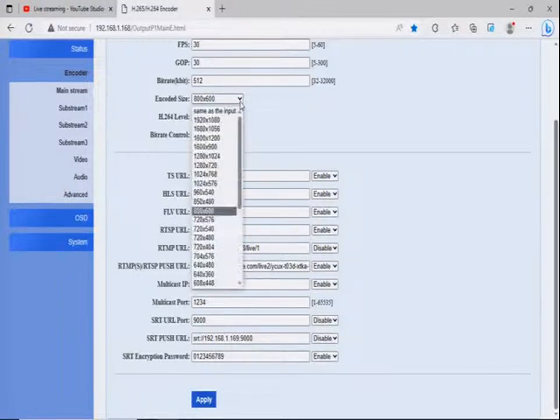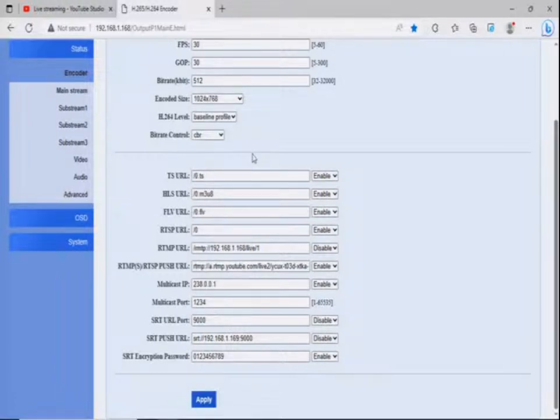I'll go from 800 by 600 to 1024 by 768. That's the next common one. No, it wasn't her. 1024 by 768.